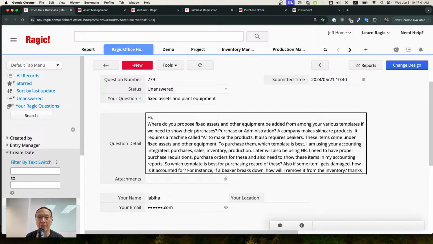Anything that you buy and sell, and any material that you use to create your product, goes into the inventory, but not the fixed assets. Fixed assets are for items that are more fixed. You don't buy it and sell it, and you don't use it as a raw material in your manufacturing process.